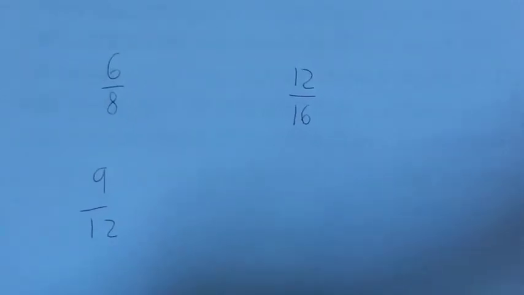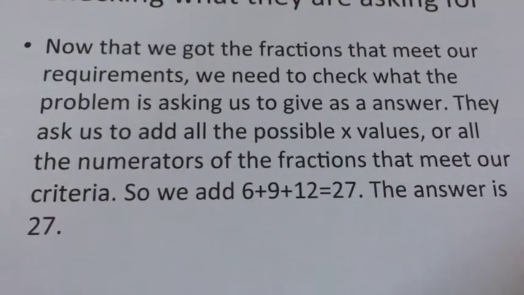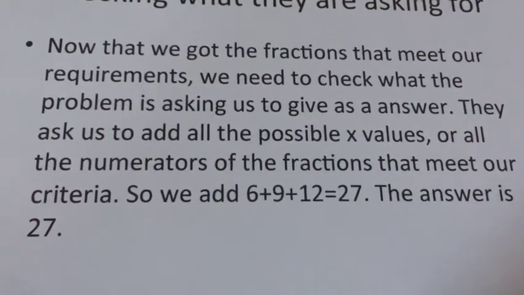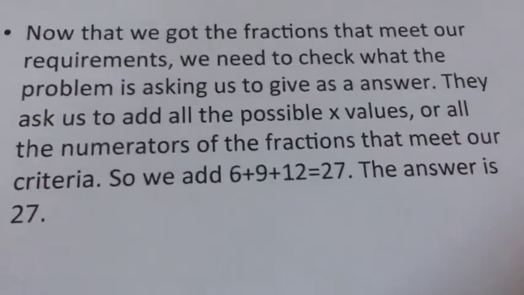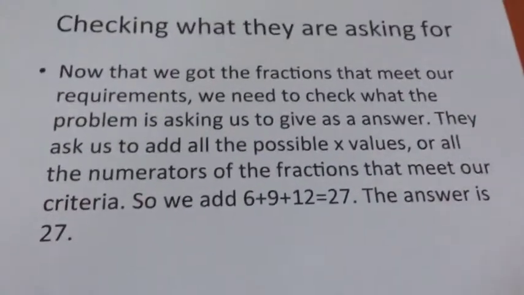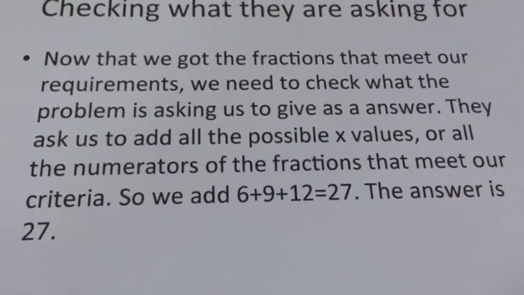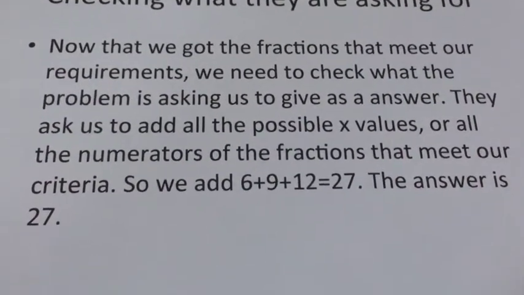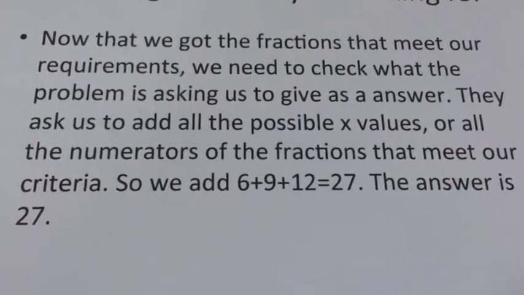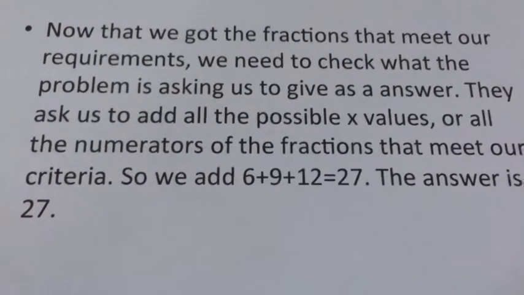Now we have all the fractions that are equivalent to 3 over 4 and are in the number range asked in the question, and all of them meet our criteria. So this is some useful information that we can use to solve the problem. However, they aren't asking us to give the fractions, they're asking us to add all the values of x, or the numerator. So to give our answer, we need to add all the numerators of the fractions we got.